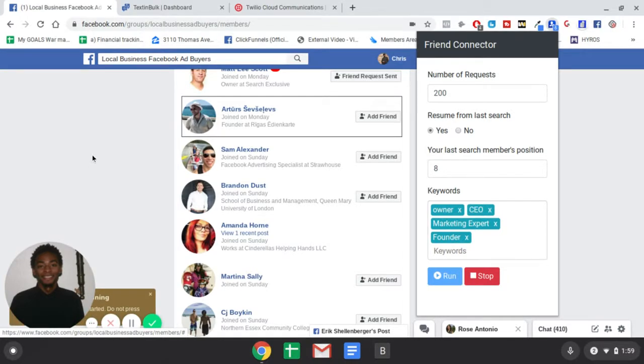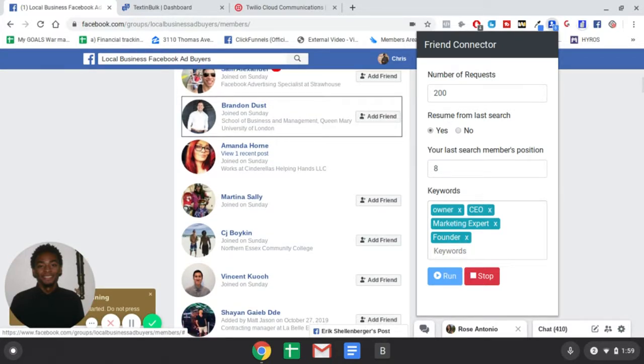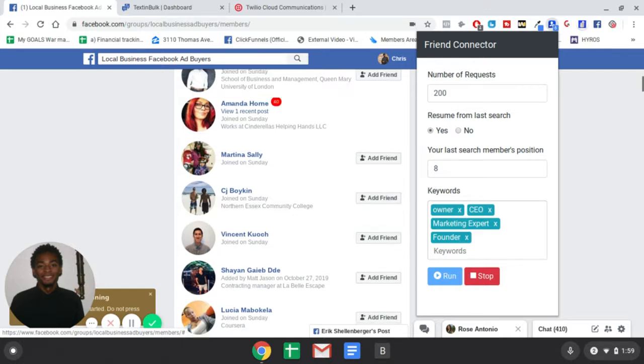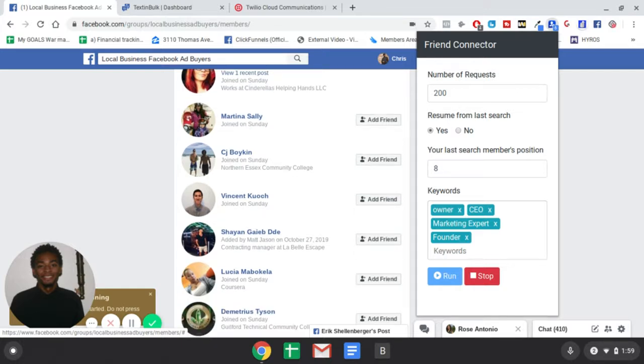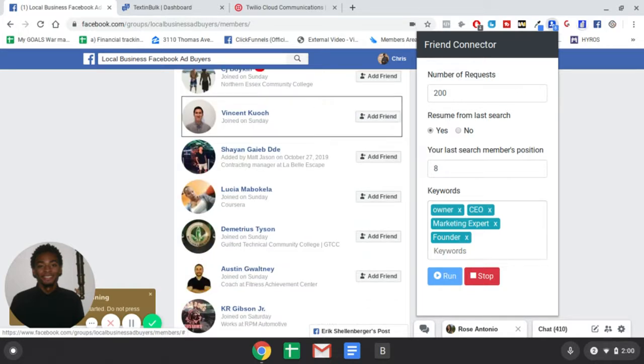But Friend Connector is pretty simple. I've had multiple messages come in after using this tool. It's super powerful. If you want people to message you on autopilot and start conversations with people, Friend Connector is the way to go. I'm currently trying to use it to build up to 5,000 friends. And once I hit 5,000 friends, I'm going to delete everybody and start all over, so I get new people on my friends list.